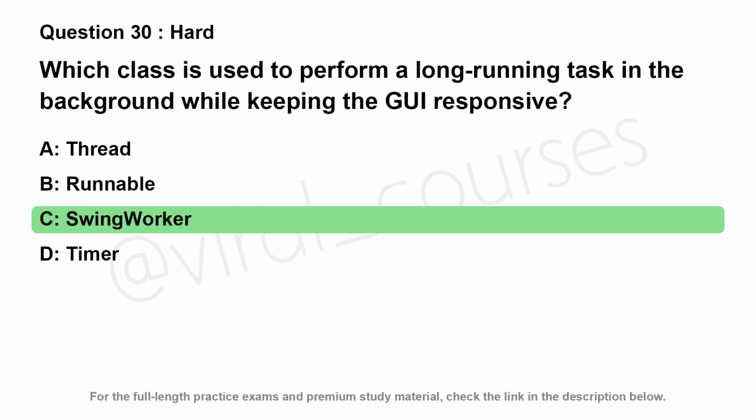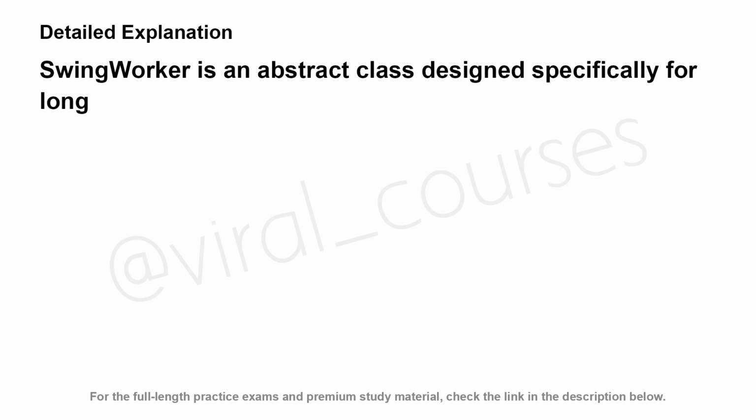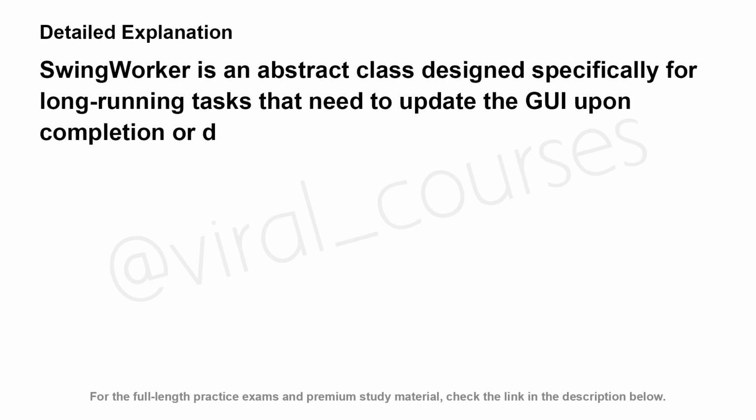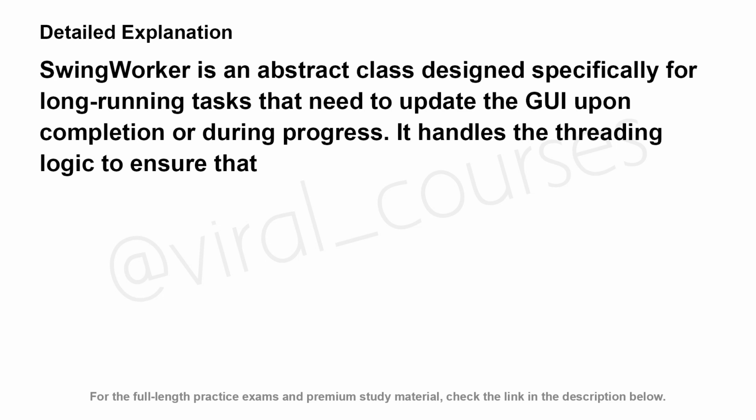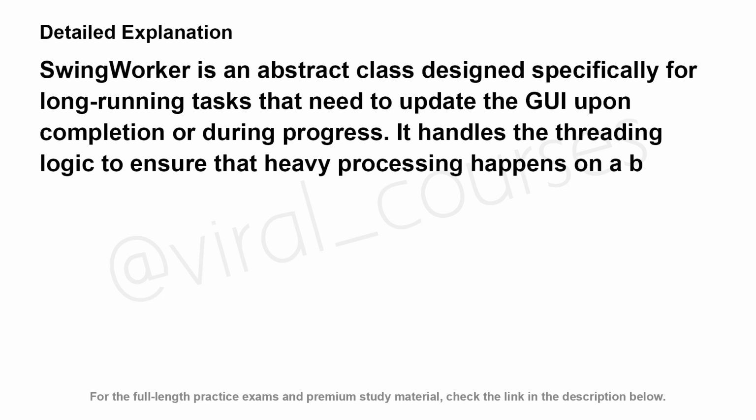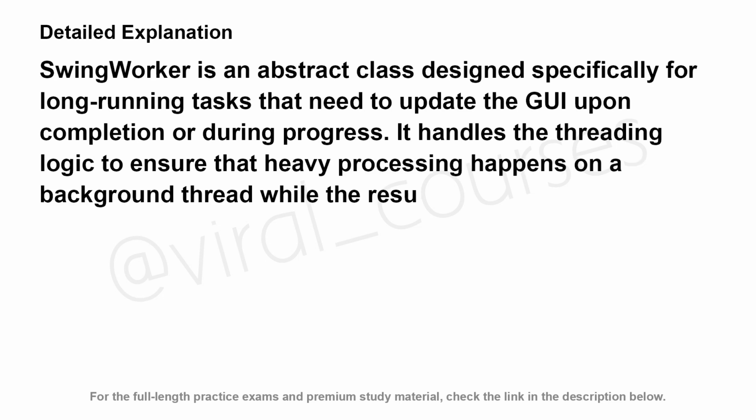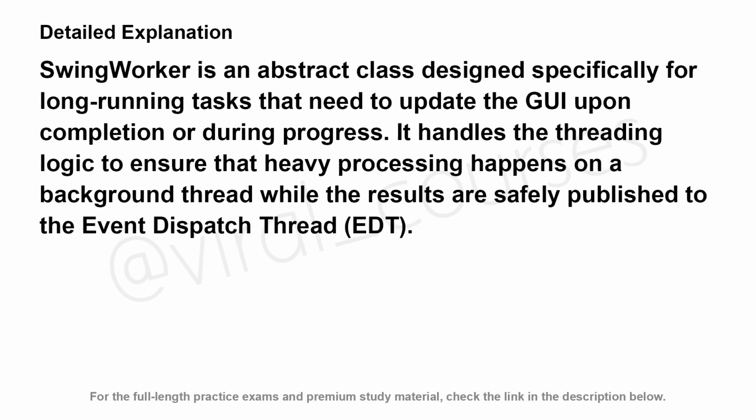The correct answer is C. SwingWorker is an abstract class designed specifically for long-running tasks that need to update the GUI upon completion or during progress. It handles the threading logic to ensure that heavy processing happens on a background thread while the results are safely published to the event dispatch thread, EDT.